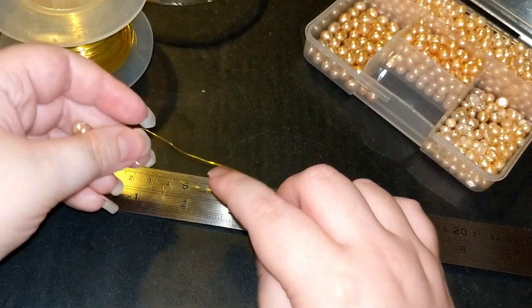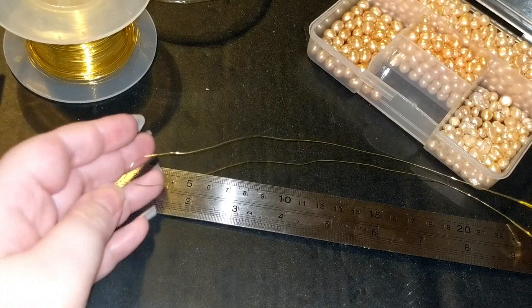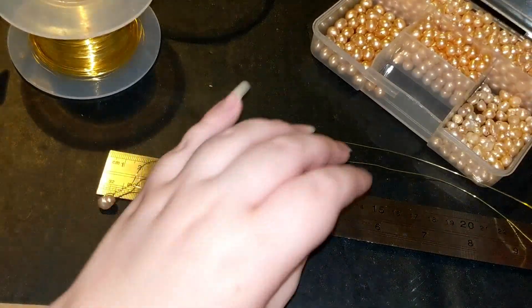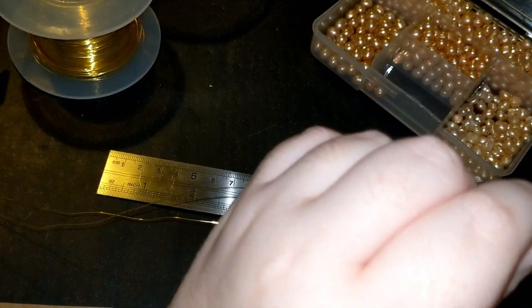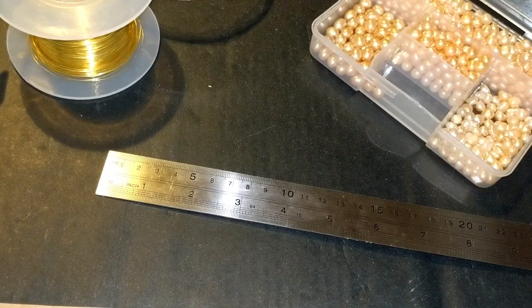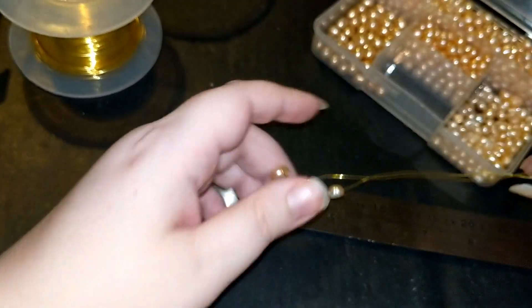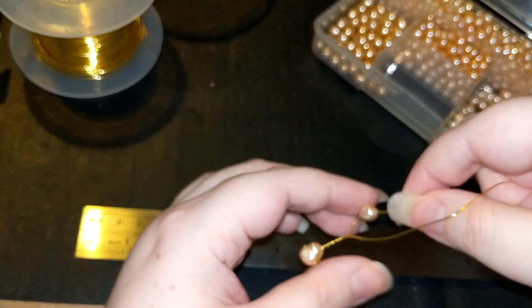So yeah, that's about right. Then we're going to attach another bead into the frame. I'm going to use another pearl here - I'm using these mostly because they just show up better on camera, no other reason. Otherwise I would use the glass beads. I do have some that would show on camera but that would involve going through my stash, so I'm just using what I have to hand. As long as you can see it, that's what's important.